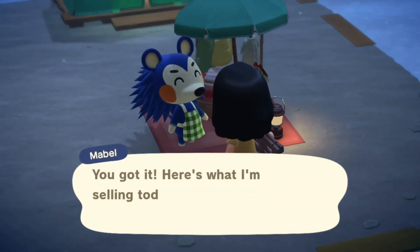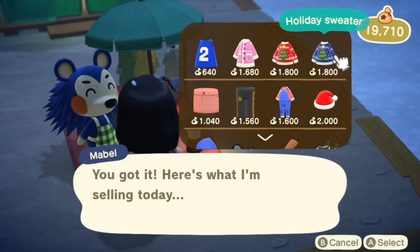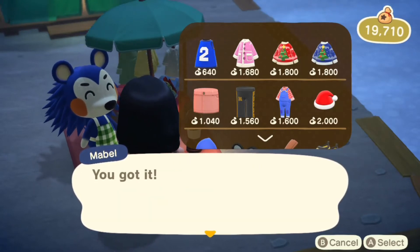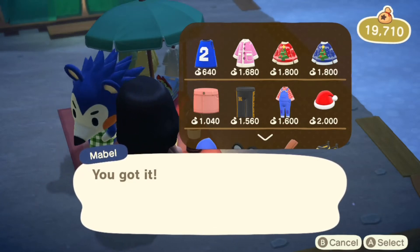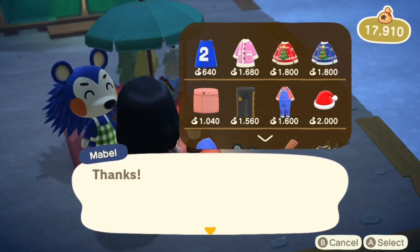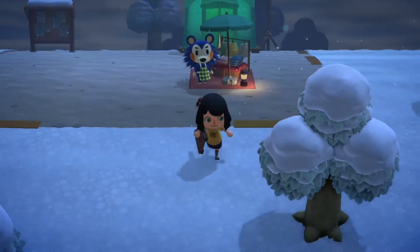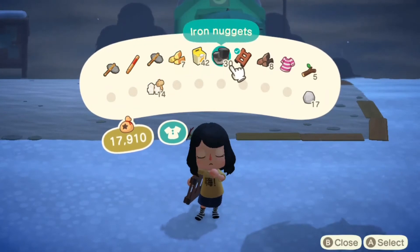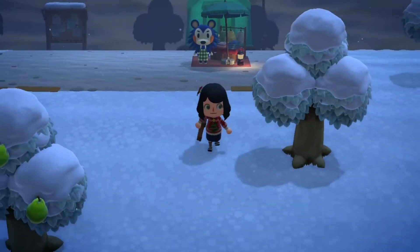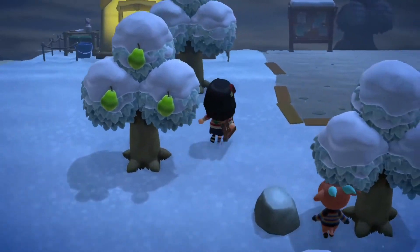Now I'm just buying a Christmas jumper from Mabel because I will celebrate Christmas in Animal Crossing. I bought the red Christmas jumper - I probably should have bought a Santa hat but I didn't want to waste all my money because I do want to pay off my home loan since bigger is better. I also want to start choosing decor outside and making my island cottagecore themed, and I want loads of cats. Isn't this holiday sweater genuinely the cutest thing you've ever seen?